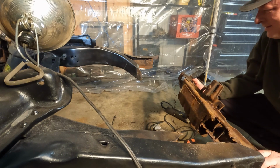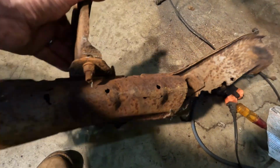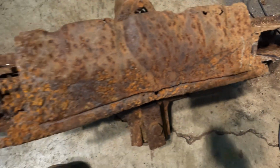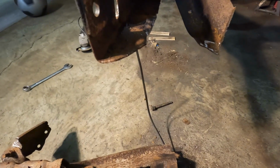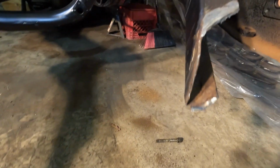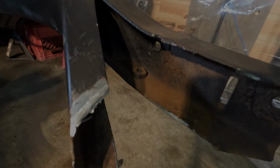Ta-da! Well, there it is. There's the exact reason why we had to take it out. All I'm going to do now, I'm going to come back and grind these down a little bit and clean them up so there's no sharp edges anywhere, so nobody gets cut on them while we do other stuff.